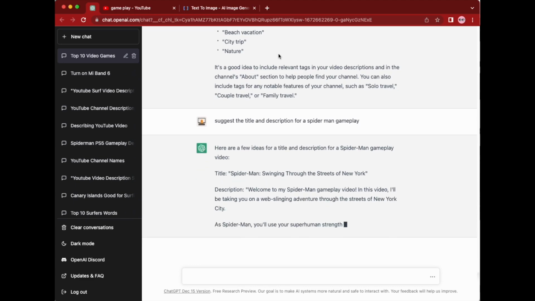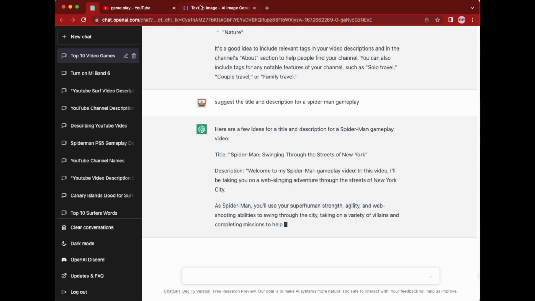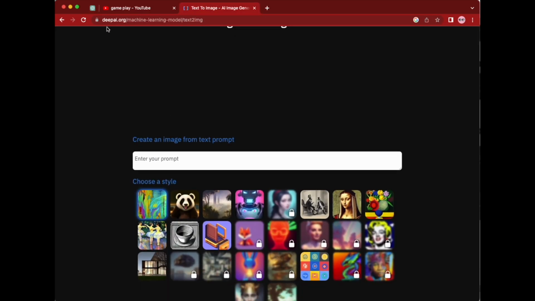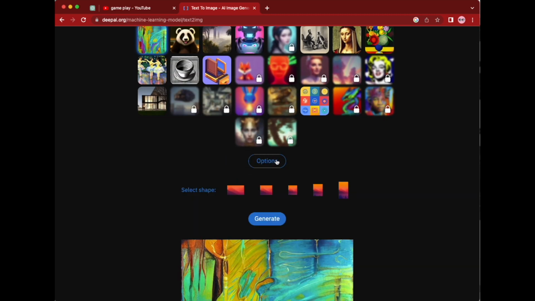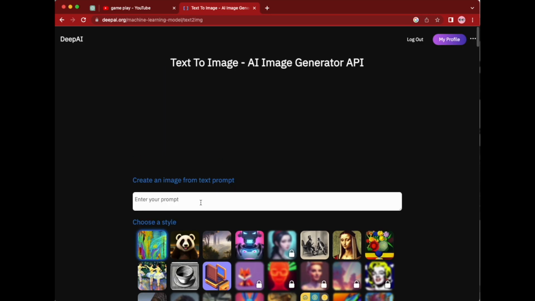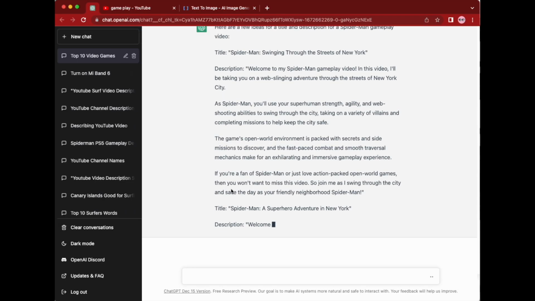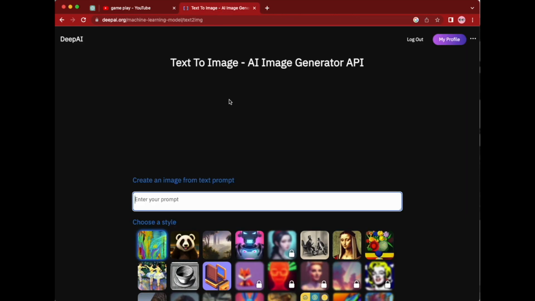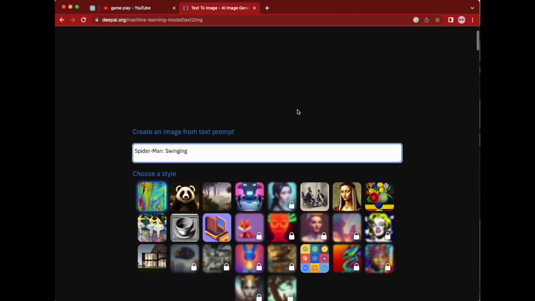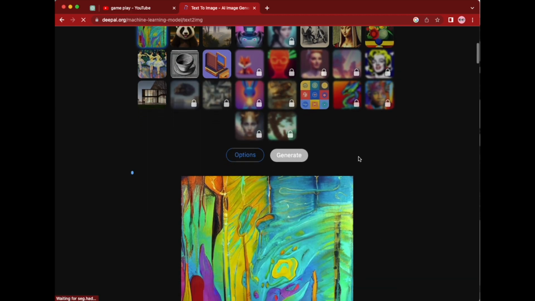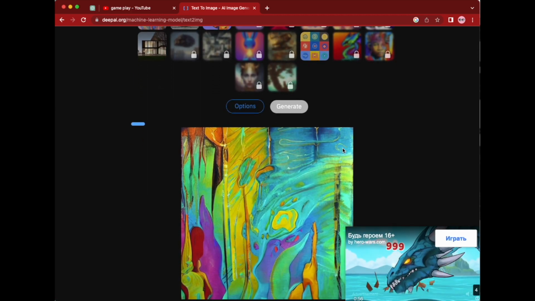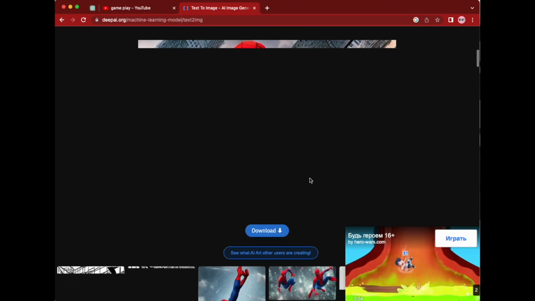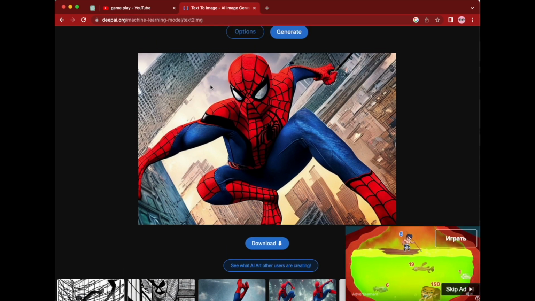And what I wanted to show next, you could use this deep AI to generate some pictures, just as an example. So based on this, what this says, Spider-Man, like this. Let's see, generate. It takes some time. Those are not perfect, but sometimes you can see this is AI generated picture. You can use it, whatever.